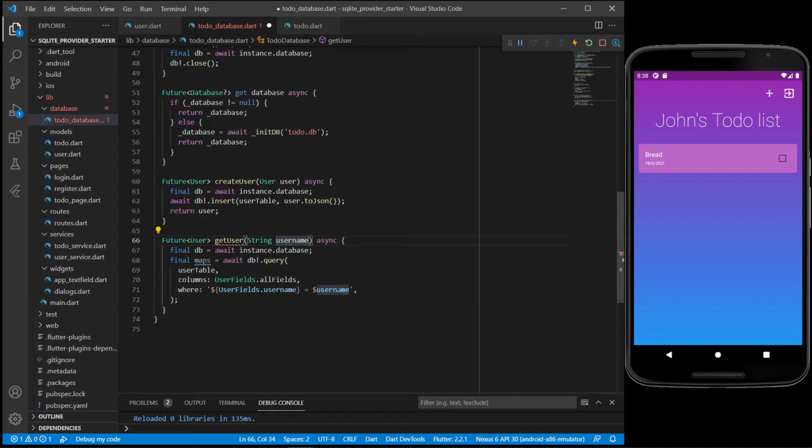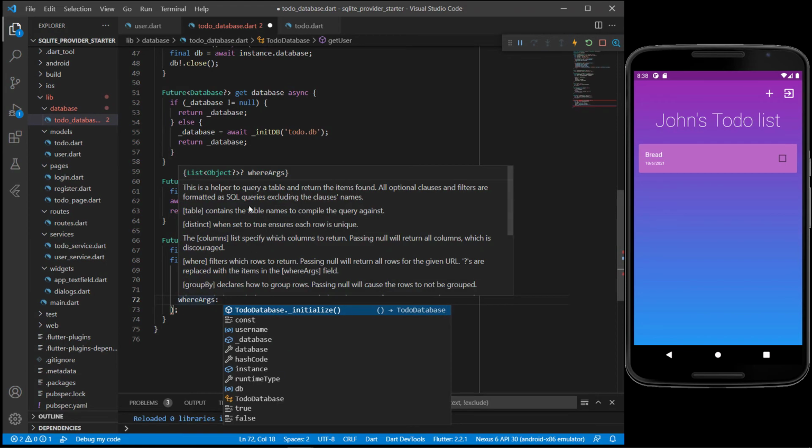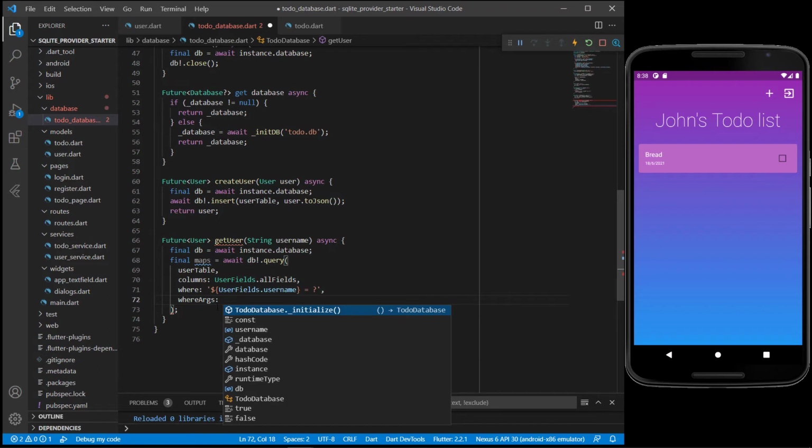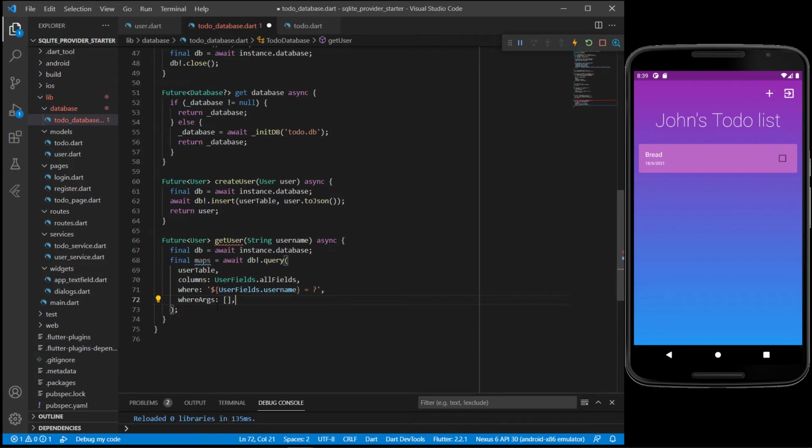But if you do it like this, there's always a chance that somebody can use this to their advantage and do some SQL injection. So in order to get past that, there's also where arguments, which is just a list of arguments. In this case, we'll have a list there, and we will have the username field there.